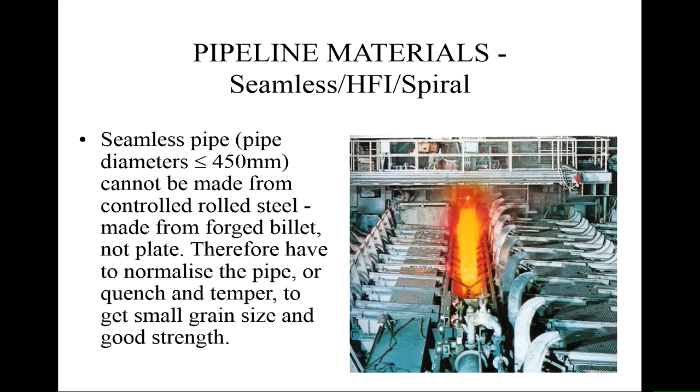There are other processes like high frequency induction and spiral wound pipes where the welding doesn't have a longitudinal weld. It has a weld, as the spiral pipe's name implies, that goes along the length of the pipe. High frequency induction is very similar to a conventional welded pipe. It's just a different heating method. So there are variants, and often they come with a material which is specific for that particular variant of welding.